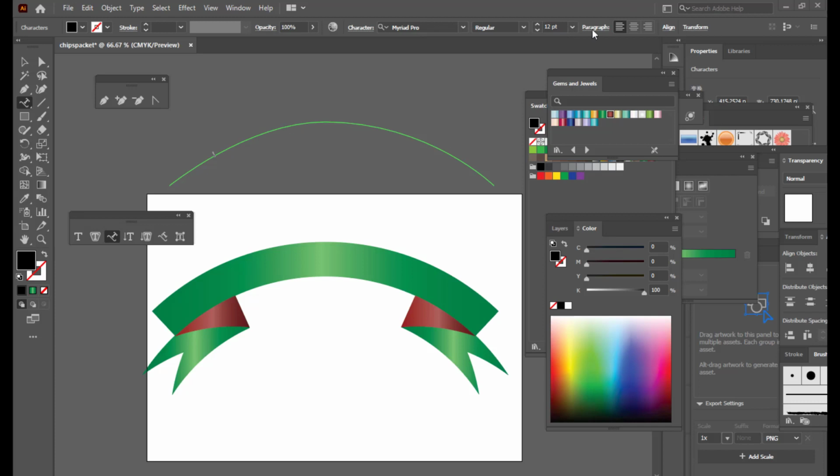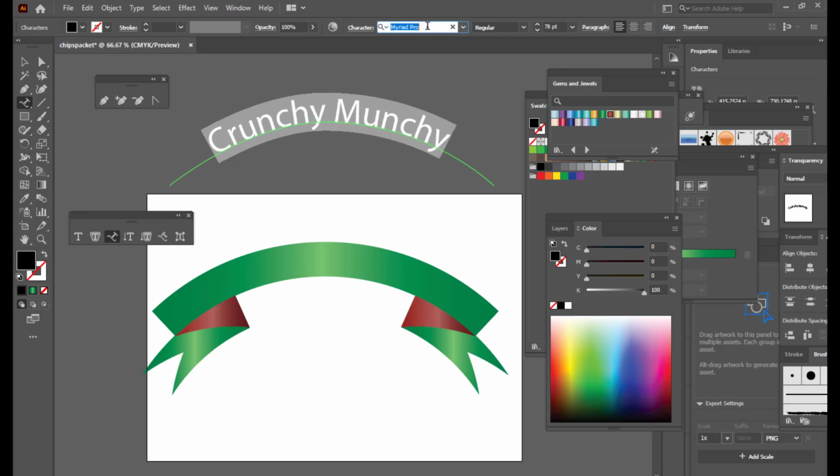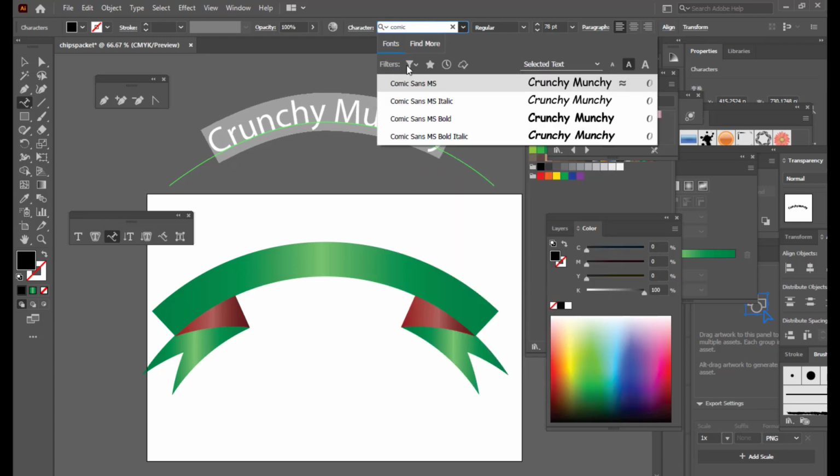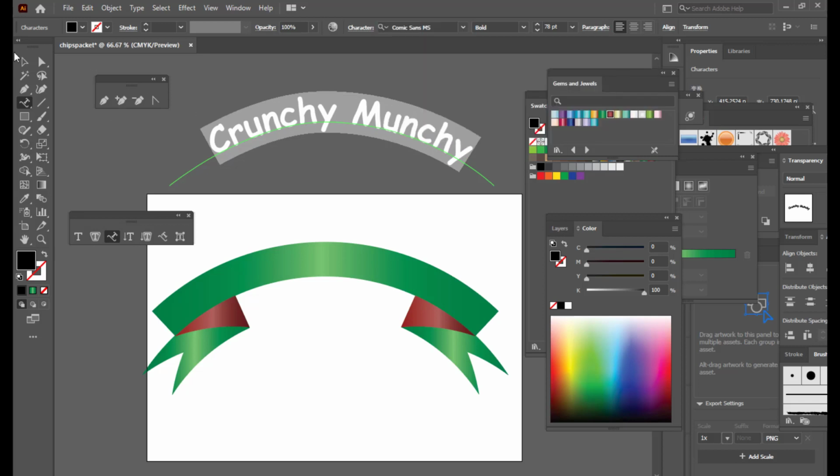So what we'll do is, we'll first increase the size of the text, 36, and then we'll type the title. So we'll use capitals for the first letter, crunchy munchy, right. So we'll also increase the size, so something like this, and we'll change the font to Comic Sans bold. So this will be the right font here.